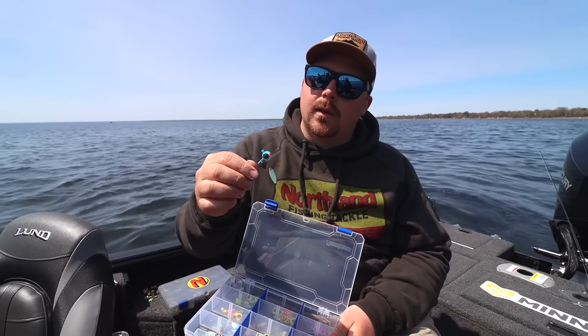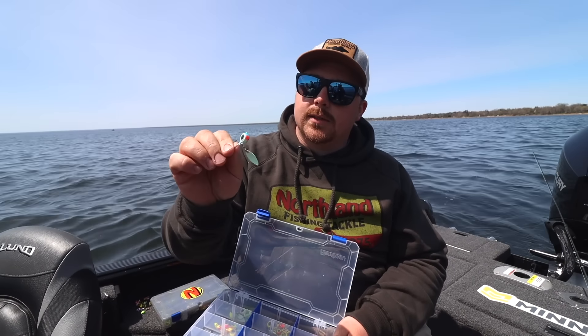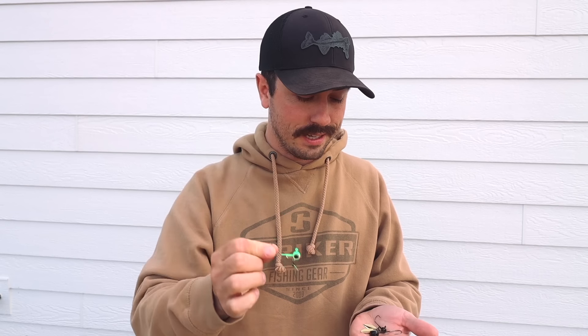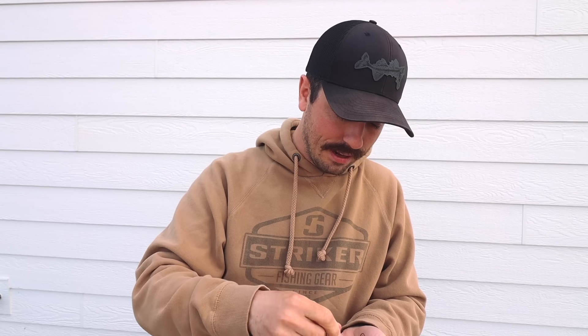This bait comes in four different sizes. We've got the little 1/16th ouncer, we have an 1/8th ounce which is just a staple, a little bit bigger we have the quarter ounce — a really great option for fishing a little bit deeper or pairing up with plastics — and then last we have the big giant 3/8th ounce. Four different options, whether you're fishing up shallow, fishing deep, fishing with live bait, or fishing with plastics. A lot of the fish in this video so far have come with meat, but for this next fish Brad's going to dial one up on plastic.